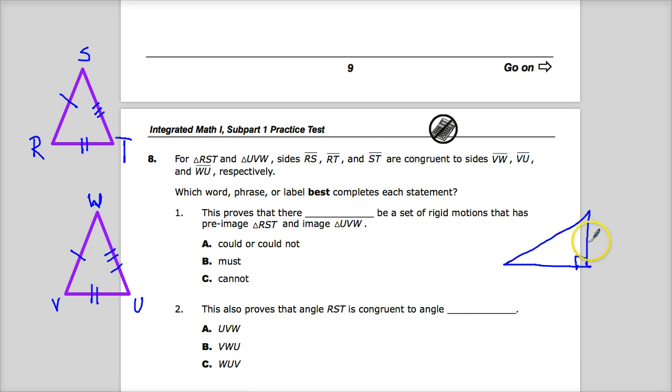So if I tell you that this is a certain length, and this is a 30 degree angle, and this is a 60 degree angle, and this is a certain length, and this is a certain length as well, if I have another triangle down here that I tell you all the corresponding sides are the same, by virtue of the fact that you are locked into the 180 degrees, and the fact that the angles determine the side lengths, and the side lengths then determine the angles, you could assume that the angles are the same length as well. If you lock those side lengths into a specific amount, you can't really change the angles in a triangle, otherwise you end up with something that's not actually a triangle anymore.